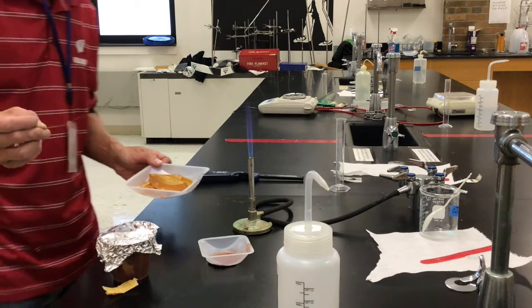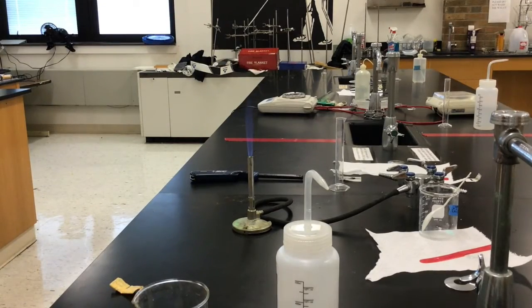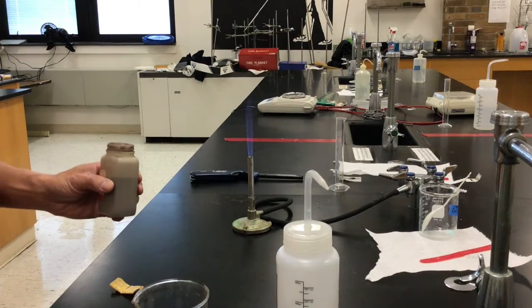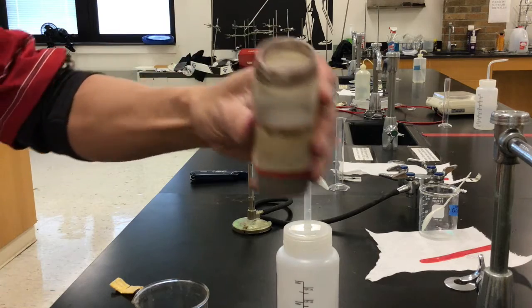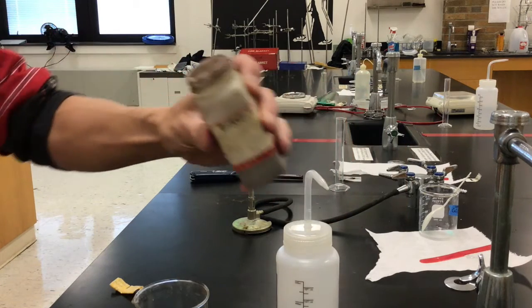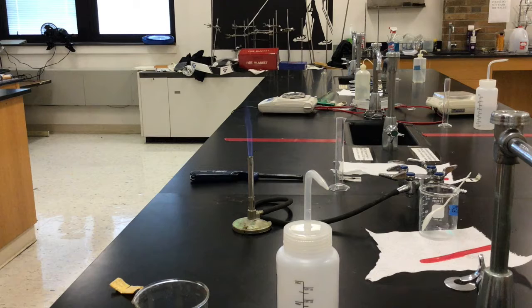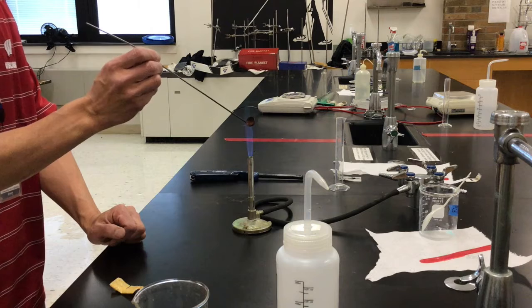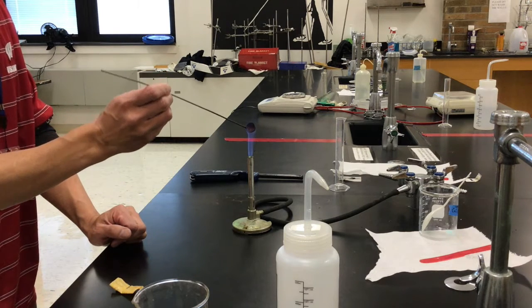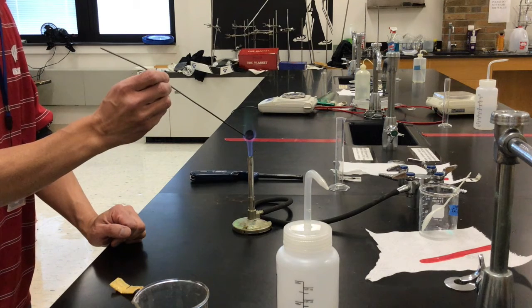Now we're going to see what kind of information we can put together. A lot of my students said that the substance in the cup looked kind of like pure copper. This is what pure copper looks like. I don't know if you can see that, but it's this reddish powder. I put some into a deflagrating spoon and we can test that out and see how that compares to the cup substance. You can see how it flame tests. It makes this nice green flame. Copper will make a nice green flame when it is heated up like that.